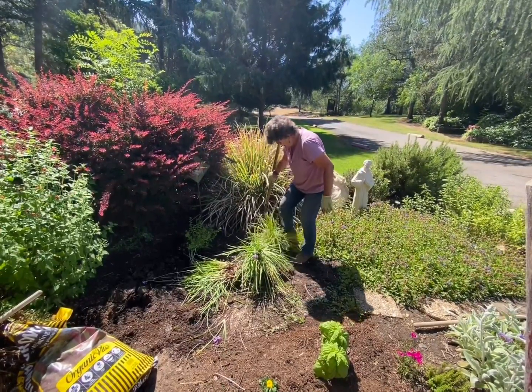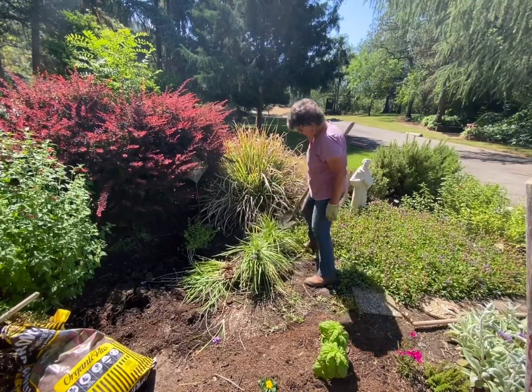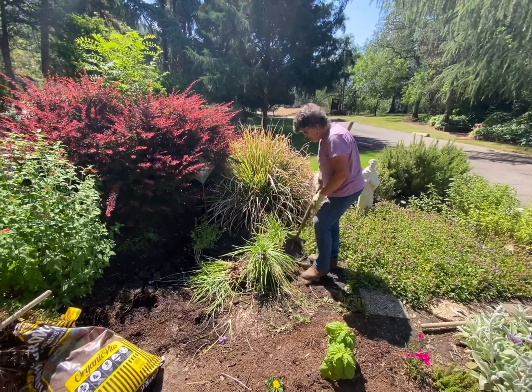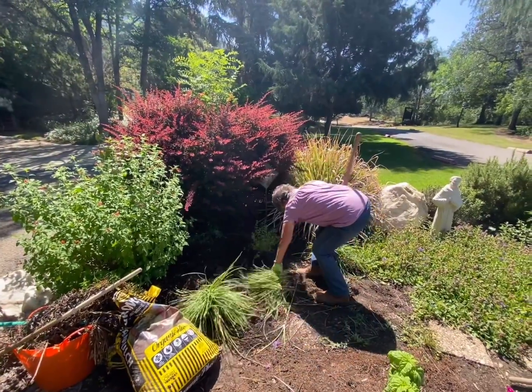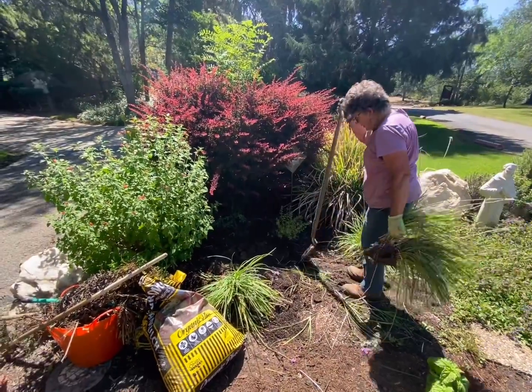Okay, now we're going to firm it down. There we go. You can hardly tell that we've disturbed one. Now this one's going to go over there. This one is right here.